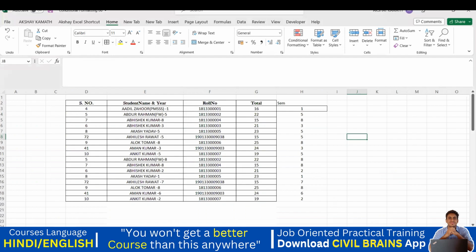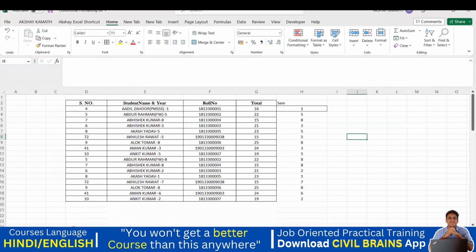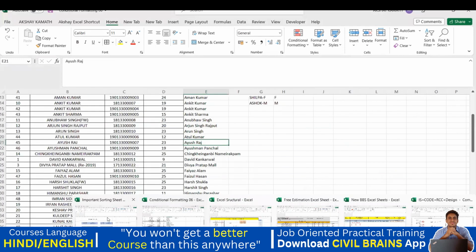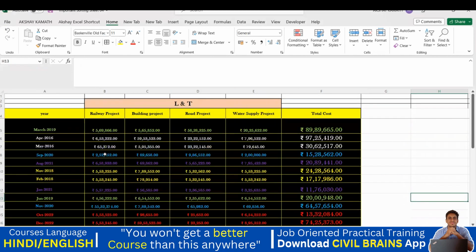Similarly, let us say I'll go with one more project now. The one more project is this one. I'll go with the date part now. Let us say this date I have, March 2019, it is mentioning. I want the month to come in one column and the year to come in another column. So I'll first write here month, so only the month should be shown here. And in this column only the year should be shown.